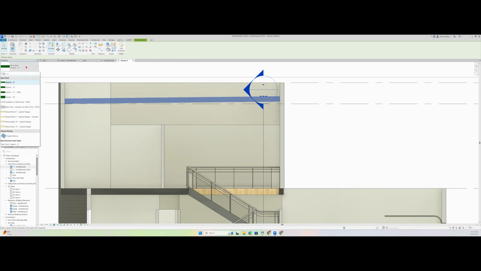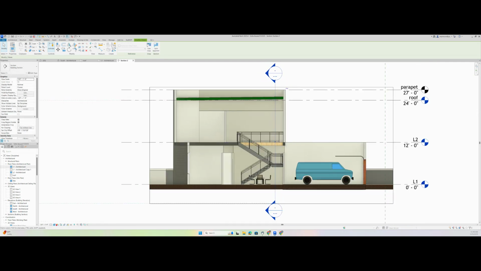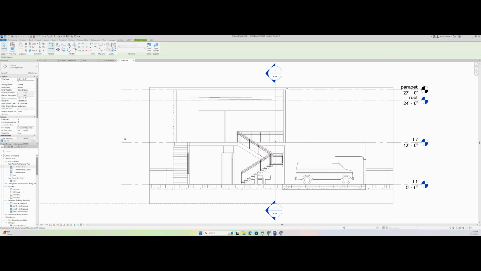Also, I'm using a generic roof. So I select my roof, go to my type selector, and then I can use asphalt shingles, with wood rafters at 10 inches, or 8 inches, insulated there. So it would diminish. And I can get my section back, and go back to hidden line. That's the way I like to do this.